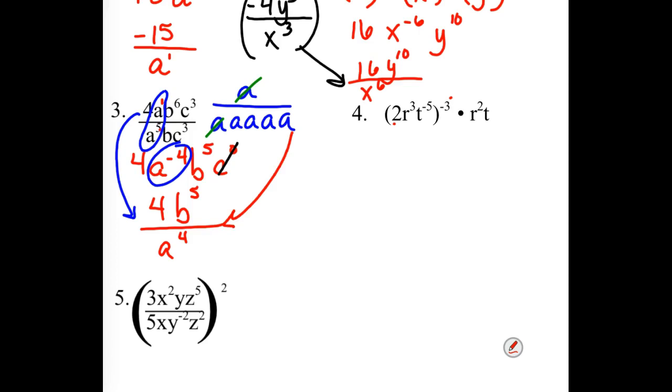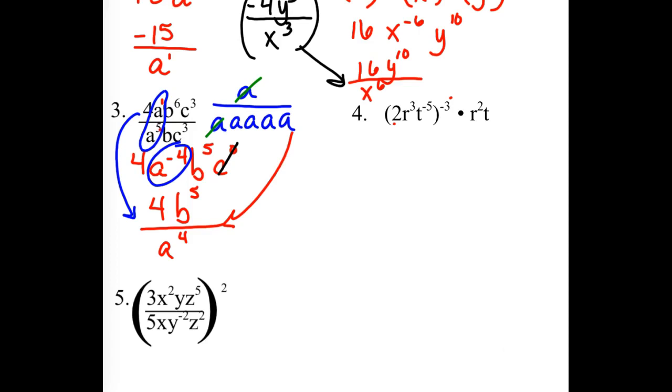So rather than always saying I have to subtract, you might want to take the technique of where do you have the extras? Because if you have more in the denominator and you subtract, you're going to end up with a negative number, which is then going to have to flip. Okay?